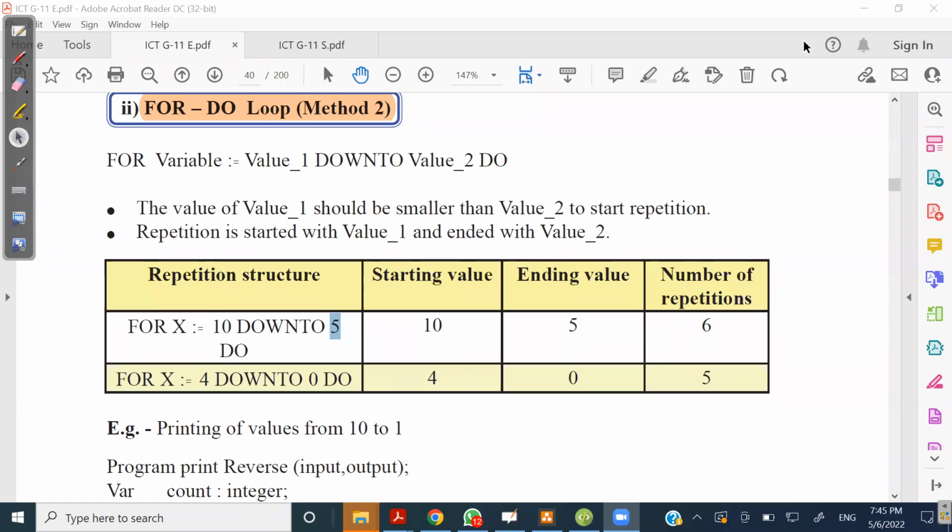Right. Okay. So let's write this down. For the loop. So like previous, write the table.